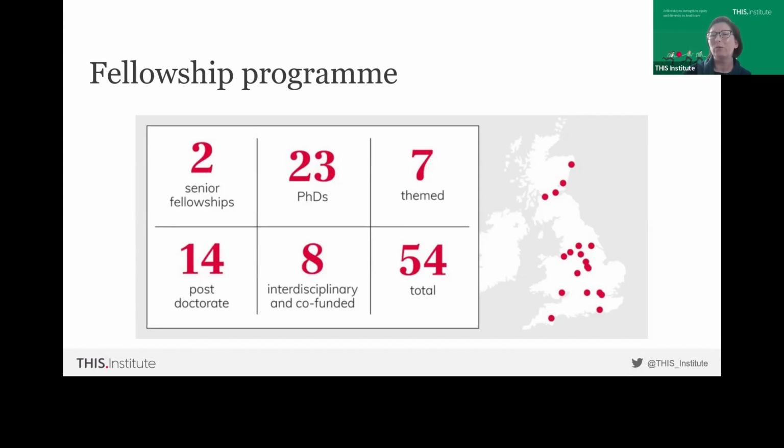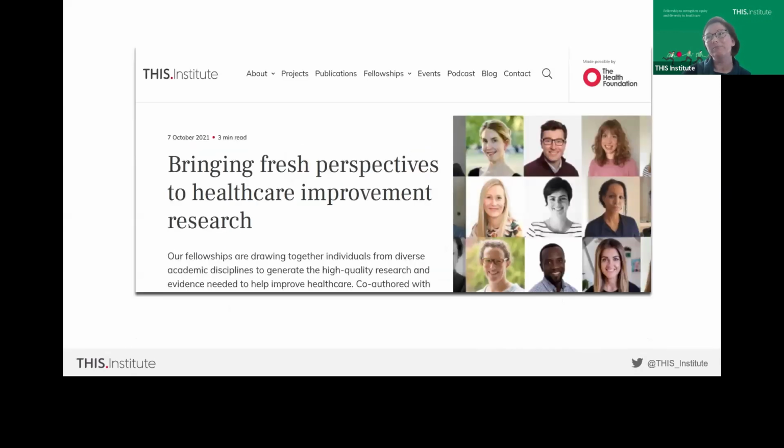themed scheme. Sorry, that's quite difficult to say. We're very proud. We've made 54 awards to 24 universities across the UK, and you can see the spread on the slide on the screen. So our wonderful fellows are reimagining what improvement research looks like and strengthening its scientific foundations, as well as extending reach, impact and influence. And Tara will be giving some examples of individual fellows and the projects a bit later in the session.